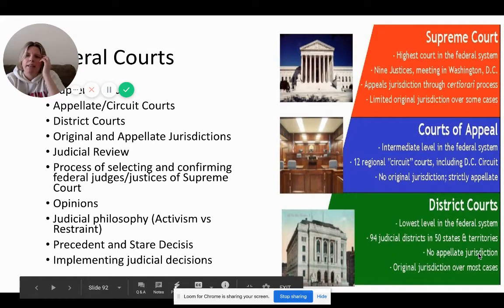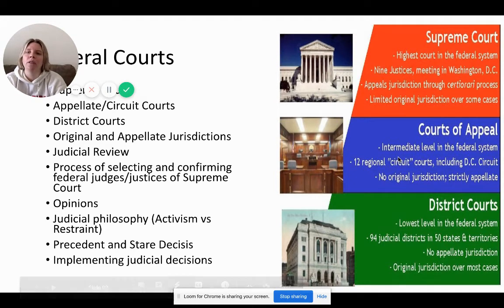And then if you don't like the decision, or if the person you're fighting against doesn't like the decision, both of you have the ability to appeal and go to the second level. And then if you don't like the decision there, you have the ability to appeal again to the Supreme Court, who may or may not hear your case. It just depends on whether they think it's a constitutional issue, or maybe they just don't like the issue and say, forget it, we're just not going to listen to it. So it's really up to them what cases they hear and what they don't hear.